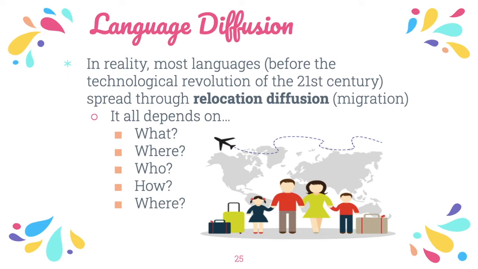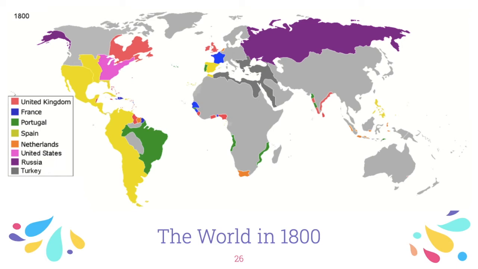If you look in the Americas, there are many of these Indo-European languages that have become the dominant languages in many of those countries. And relocation diffusion is largely to blame for this. As we look at relocation diffusion, specifically as it relates to colonization, many of these European powers were bringing their languages with them around the world as they settled and colonized various regions of the world.